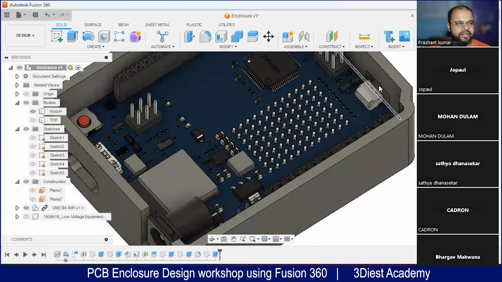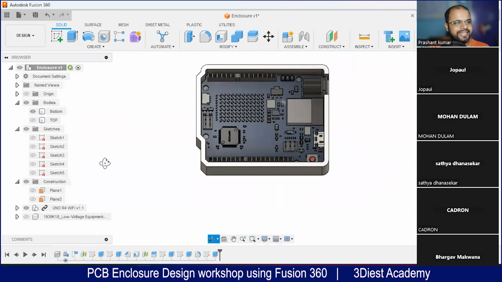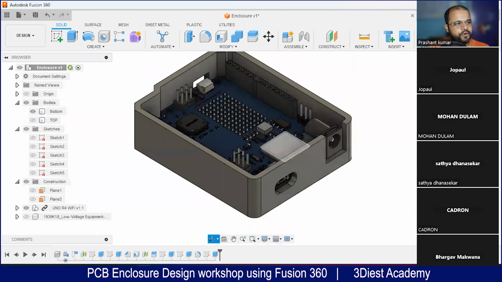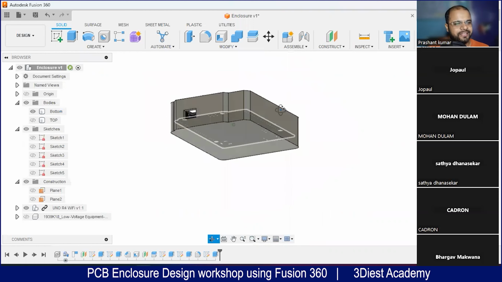Just mark it onto your board file and send those snapshots to your client and ask them what kind of connector this is. Just give me the name, and from that I will search on the internet and get the specification, like what sizes I need to consider, right? So these are the three connectors that we had to access from inside for this particular board, these two connectors and these things. So I think the connector part is done.